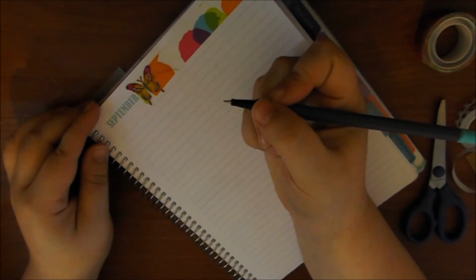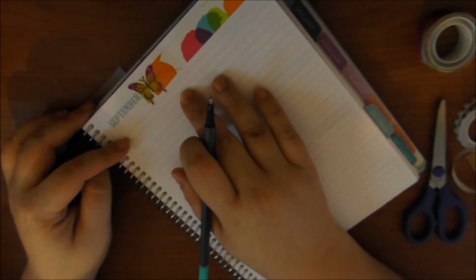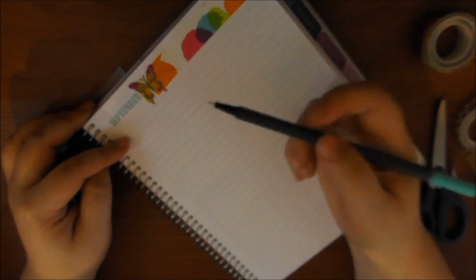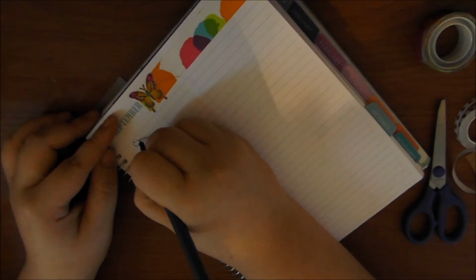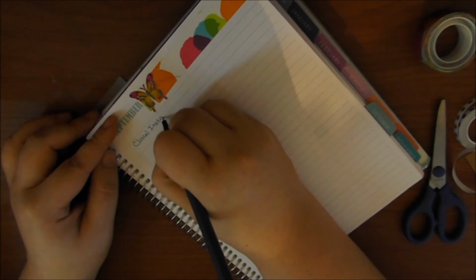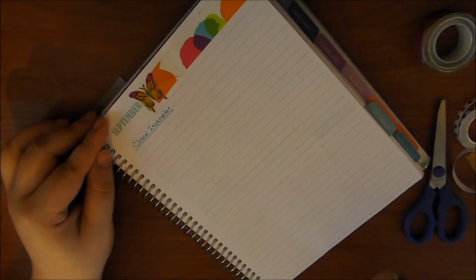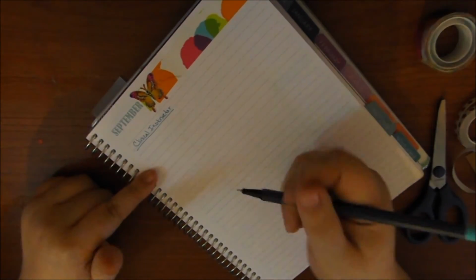So what I do is normally I would put instructor contact information and I would be including my class instructor, but this term we're going to be having the same instructor as we had for the previous term when we had OB. So I'm only going to put clinical instructor. I don't know which one I'm going to have, but I'm going to leave space in case I have more than one, because that does happen sometimes.